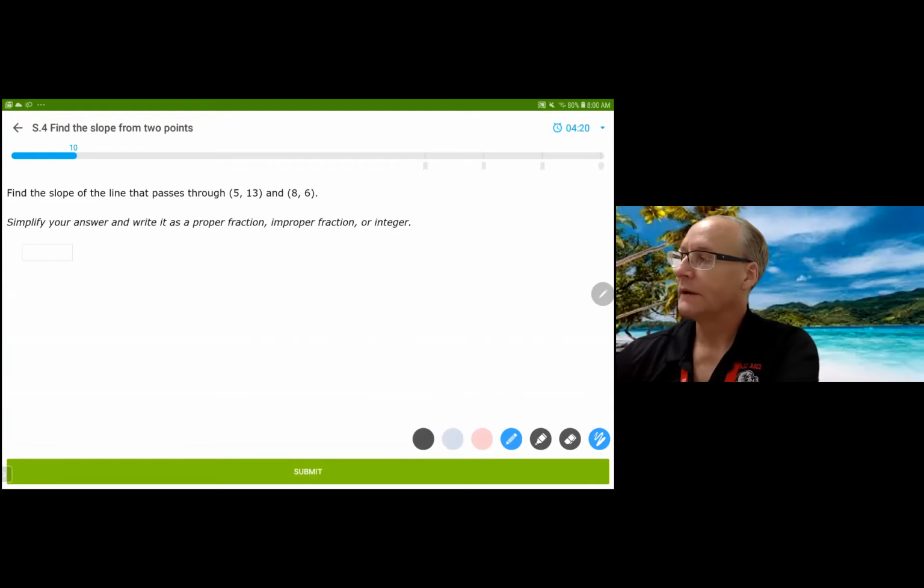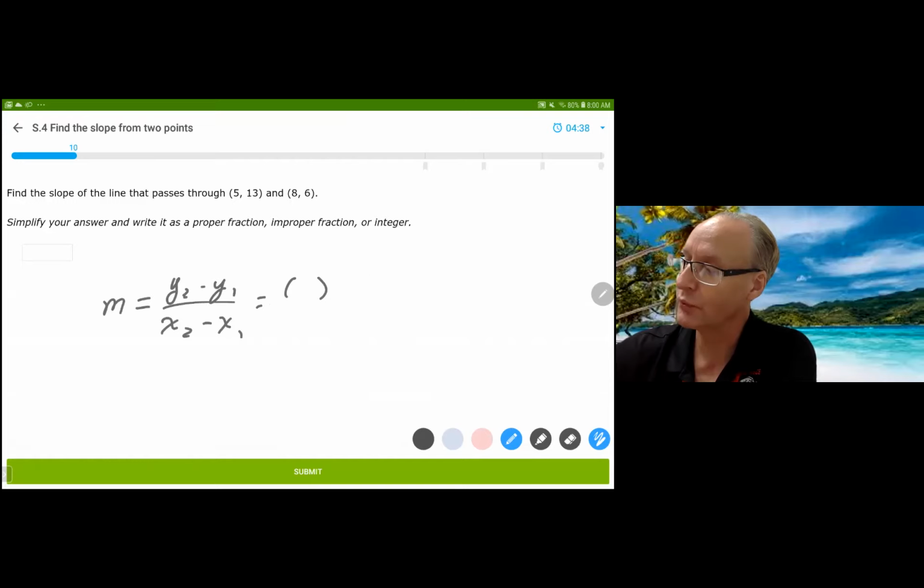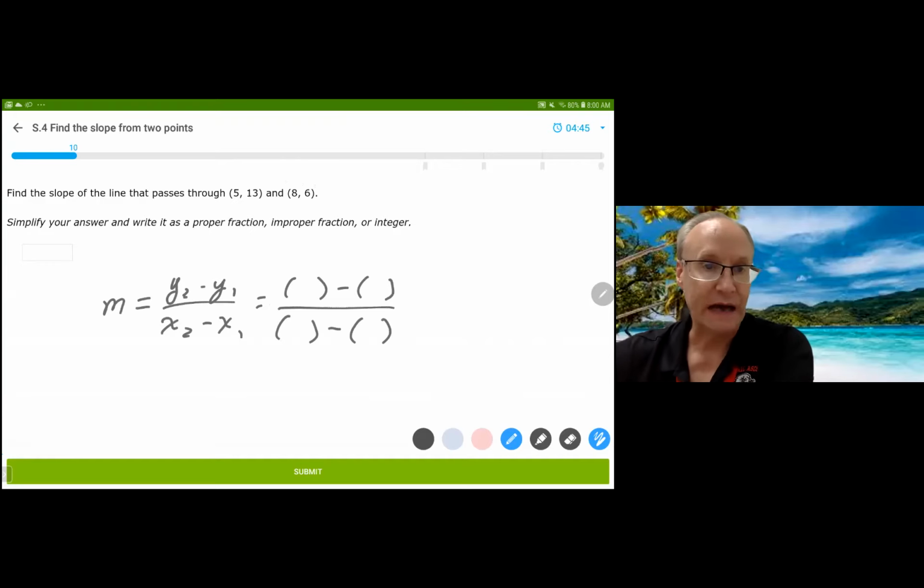All right, I'm going to do it one last time. I'm going to go ahead and subtract it one more time by substituting it. Now, from now on, I'm not going to do this anymore. This is y2 minus y1 over x2 minus x1, and I could slowly put the numbers in the parentheses and then simplify. Now, a lot of people need to identify the points, and this one is going to be x1, y1, x2, y2. So y2 is 6, y1 is 13, x2 is 8, x1 is 5, and it looks like we get negative 7 over 3.